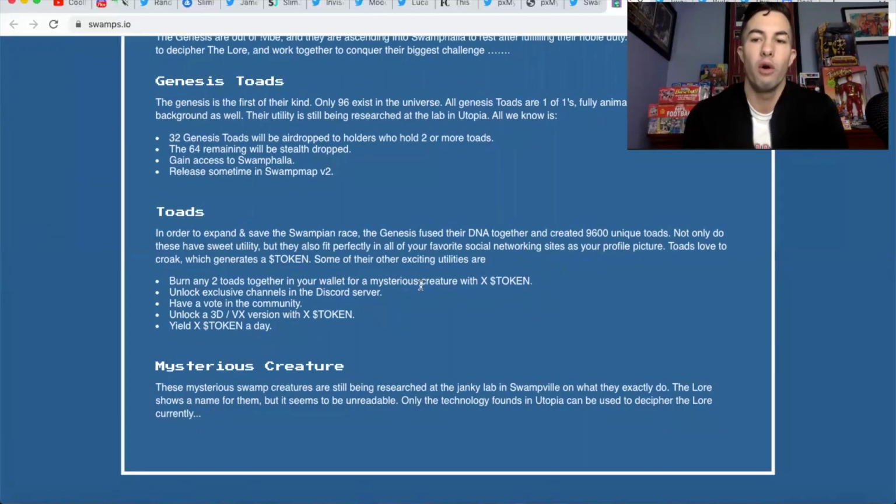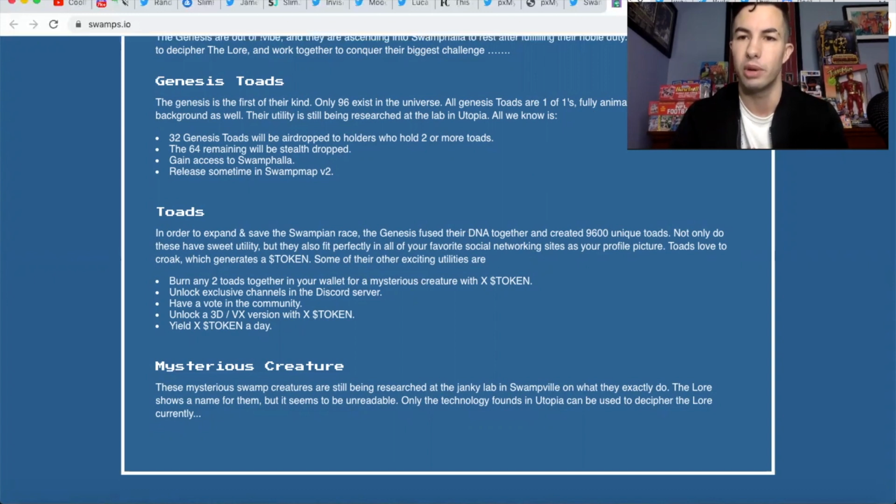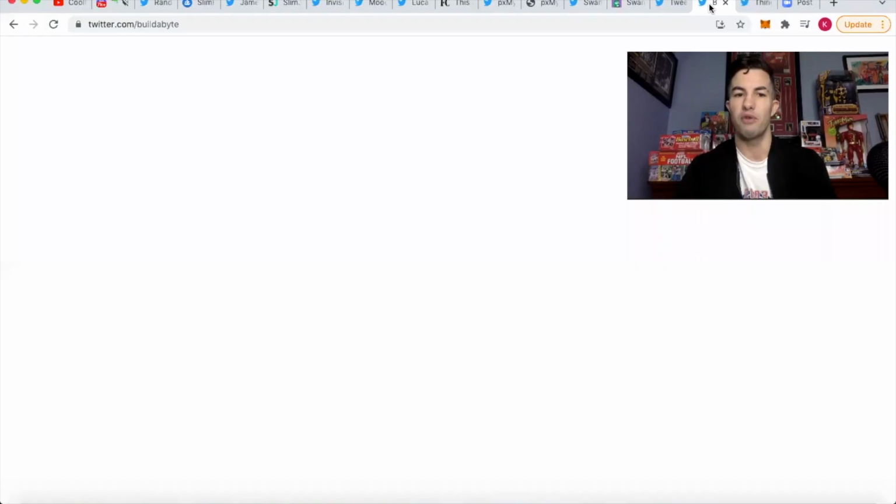The one thing about Wolf Game that went very viral was the fact that people could go in and steal sheep. And so people were tweeting like, oh my God, I got wrecked. Like, someone just stole all my sheep and all my wool through their wolves. I think this could have some sort of viral aspect to it, just because you can burn your toads and make a creature. Same thing with the last project I just talked about. There's sort of that viral element to it. But let's keep it moving here.